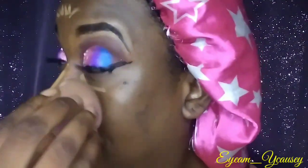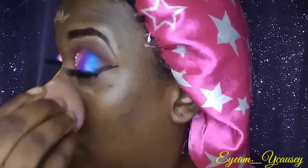It highlights your face in the areas, you know, where light probably doesn't hit as much, or however you want to say it. I'm not no teacher on makeup. I'm still learning myself. But yeah, anyway, take your beauty blender and you're going to blend it in. I don't go any further than where my eye ends with an eyeliner, kind of, not way back. I don't take it too far back because it doesn't need to go way back there.